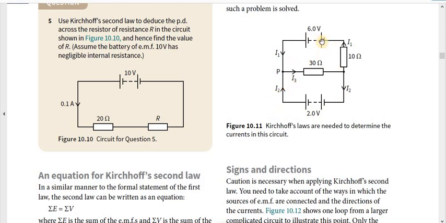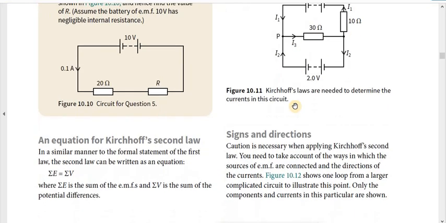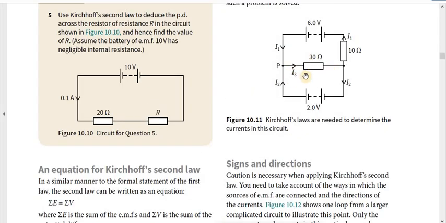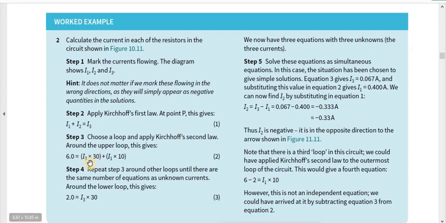So if you look at this, then the total EMF around this loop will be 6 volts, and the total potential difference will be I3 times 30, which is 30 I3 plus 10 I1. Okay, because the current flowing through this is I3, and again when you use Ohm's law equation V equals IR, the potential difference across this will be I3 times 30. So it will be 30 I3. Then across this it will be 10 I1. Again using V equals IR, V is equal to I1 times R. So 10 I1. So it will be 30 I3 plus 10 I1. You can see here 30 I3 plus 10 I1.